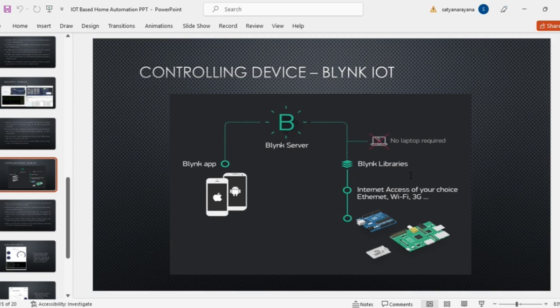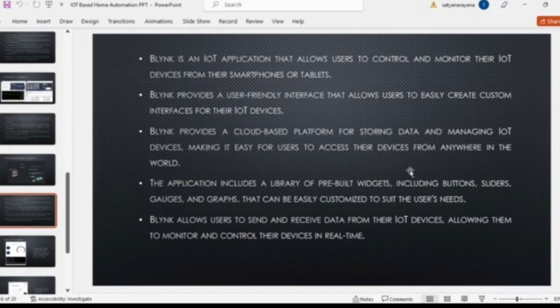Blynk is an IoT application that allows users to control and monitor their IoT devices from their smartphones or tablets. Blynk provides a user-friendly interface that allows users to easily create custom interfaces for their IoT devices. Blynk provides a cloud-based platform for storing data and managing IoT devices, making it easy for users to access their devices from anywhere in the world.